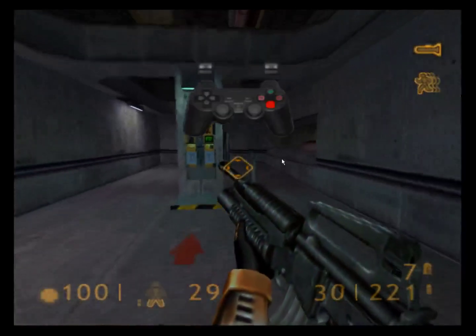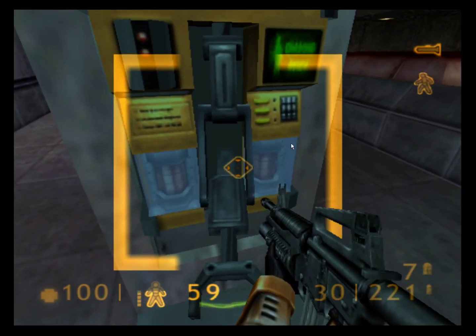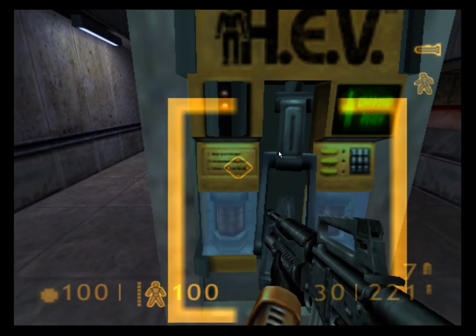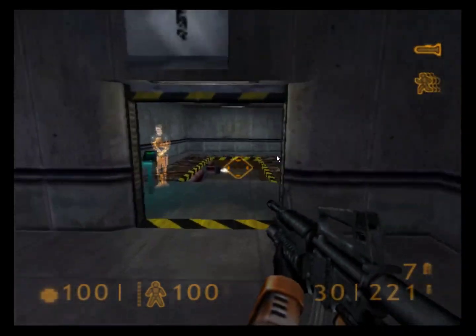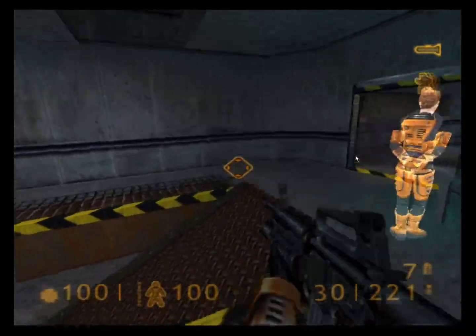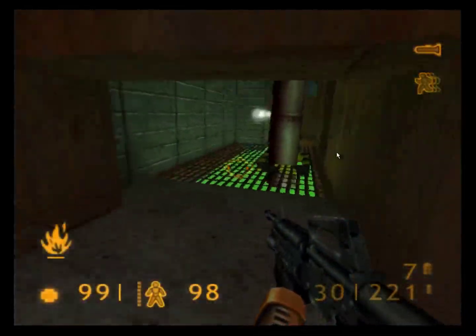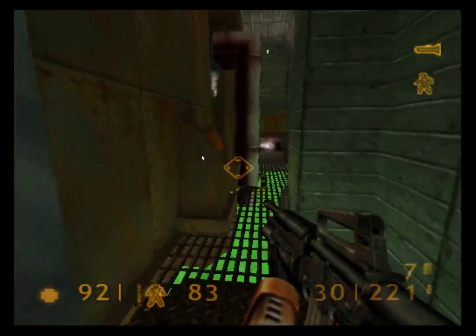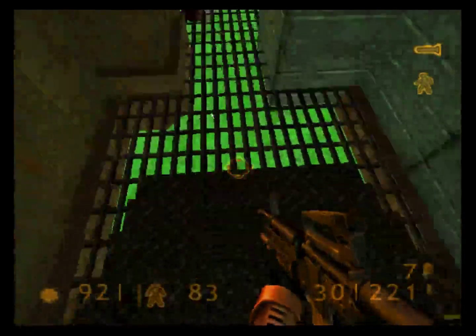This is the charging unit for your hazardous environment suit. Step up to any charger and press your use button. Your suit will automatically recharge gradually until the charge unit is depleted. Individual batteries may also be used to charge your suit. If you pass through fire or heat, you will see a heat damage icon lighting up. Directional indicators show proximity to radiation. Activate the Geiger filter and radiation display. Biohazards are also indicated with a dedicated indicator.